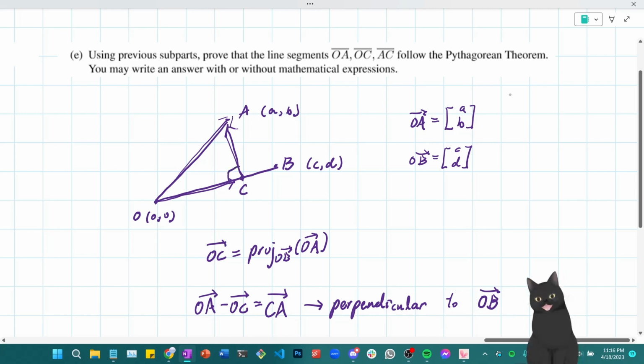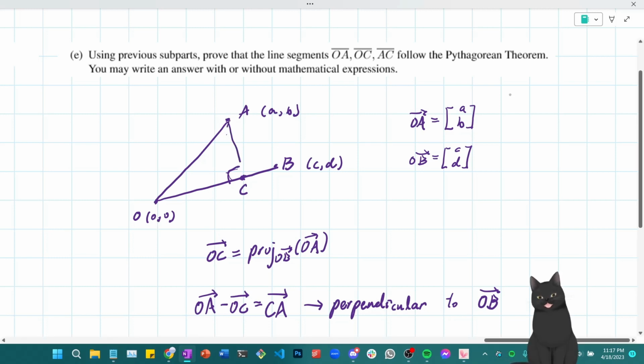There's another way you can know this. C is the closest point on OB to A. So, in other words, if A has a shortest distance between itself and OB, C is where the shortest distance, when written as a line segment, will extend onto. The shortest distance expressed as a line segment will always be perpendicular to the original line that we're finding a distance from. So OB must be perpendicular to AC.